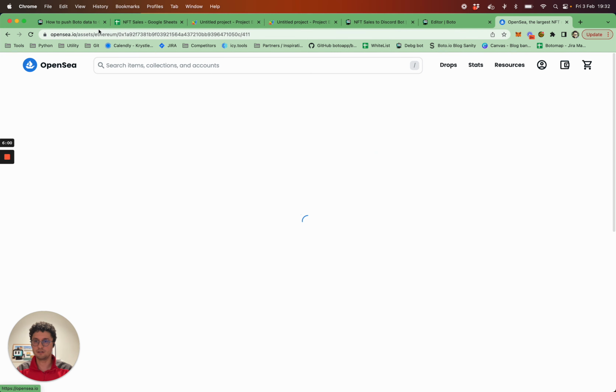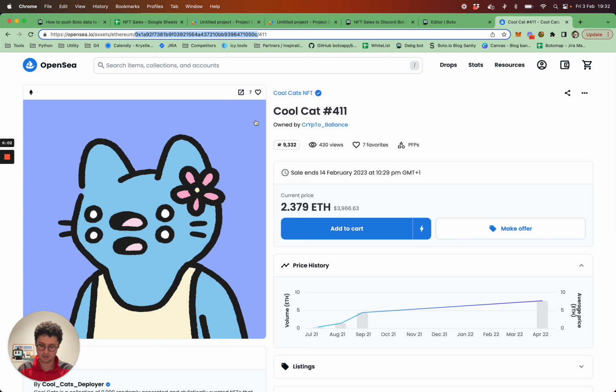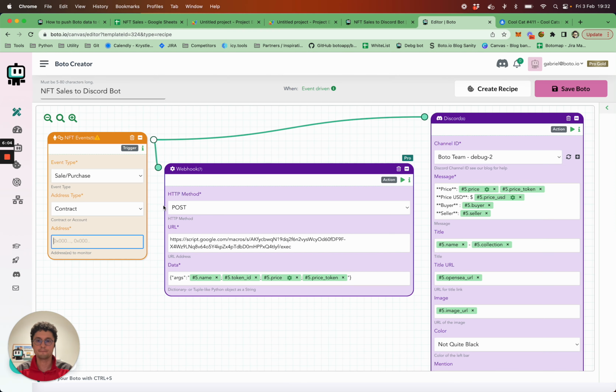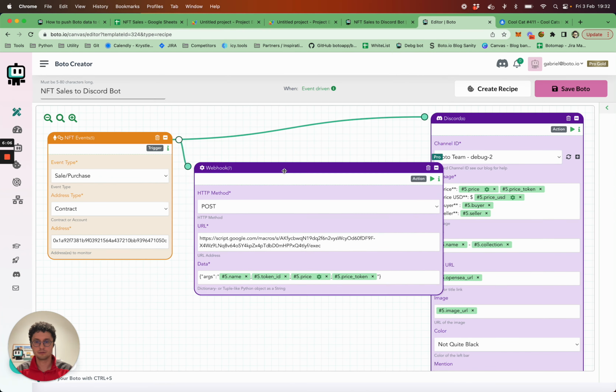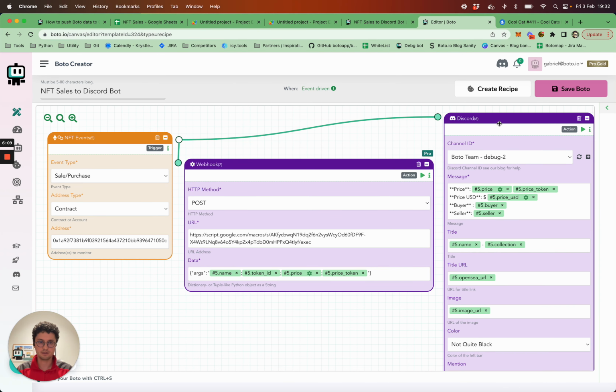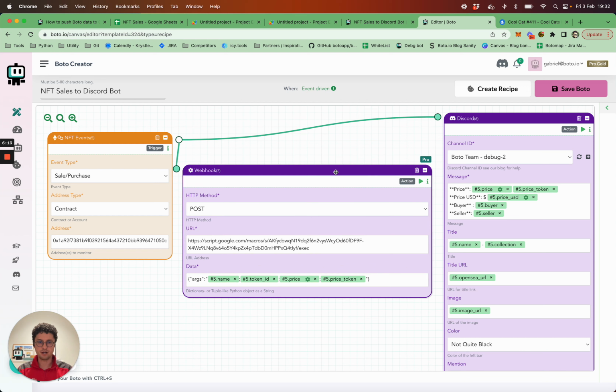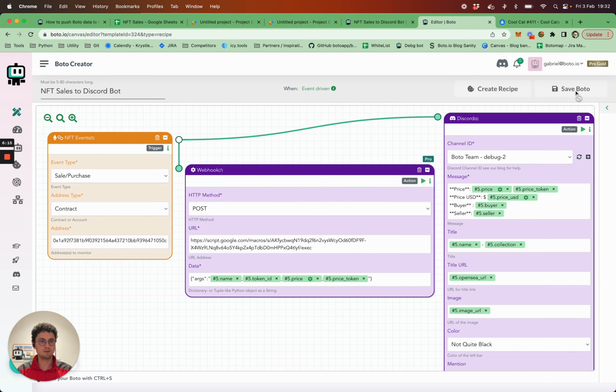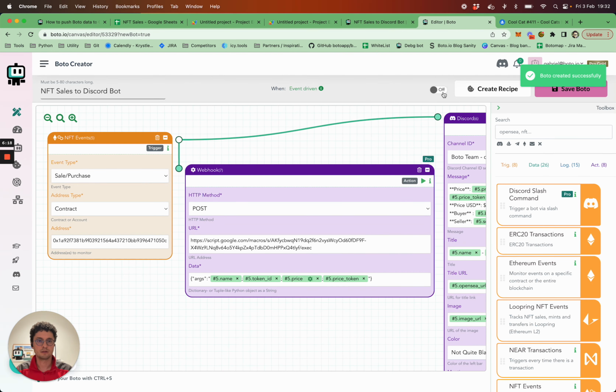Click on any NFT just to grab the collection address right here. Put it there, and I think that's it. So now your bot is ready. It's not running yet, so we save the bot. Click here to turn it on, and that's it.